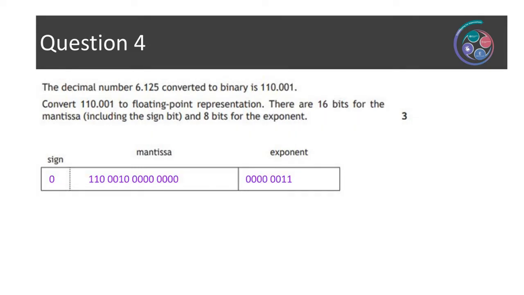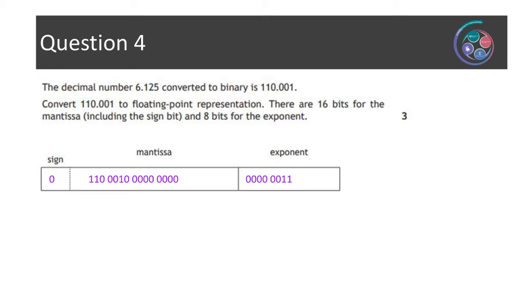So we're representing a positive number, 6.125 or 110.001. When we represent positive numbers, we know that can be represented using a 0 as our sign bit. So in the sign bit, I've gone 0. If it was a negative number, my sign bit would be a 1. The mantissa will then have 15 bits left over, because out of the 16 bits, 1 bit is being used to represent the sign bit. The other 15 bits are being used to represent the mantissa.